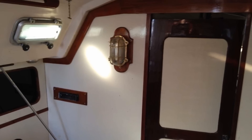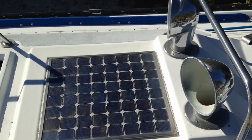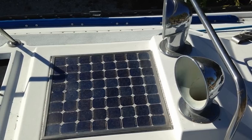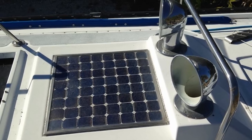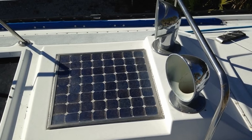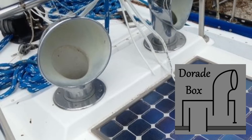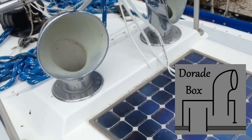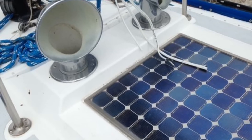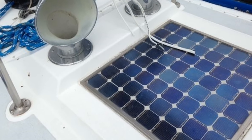Above the deck there are two interesting parts in the same area. One is the fixed solar panel that can be used to maintain the charge on the batteries, and the other are the two ventilation cowls just ahead of the panel. The ventilation cowls swivel and can be turned to maximize airflow. It looks like this setup creates a dorade box that allows air to flow into the cabin while keeping water or spray out, by letting any water that enters the cowls run out to the side. The solar panel also looks to be slightly raised to allow air to flow from the vents under it and keep heat from reaching the cabin directly, since solar panels can get quite hot in the sun.